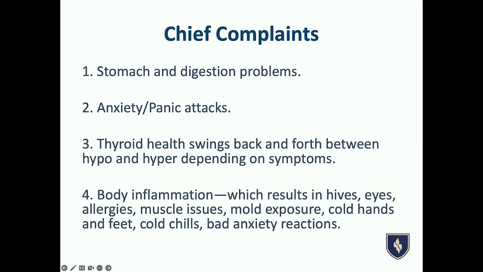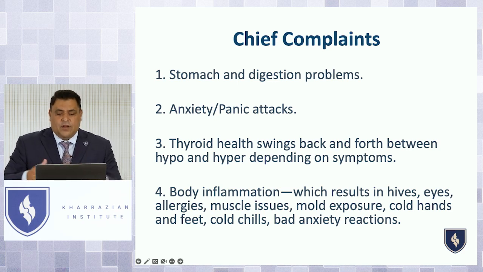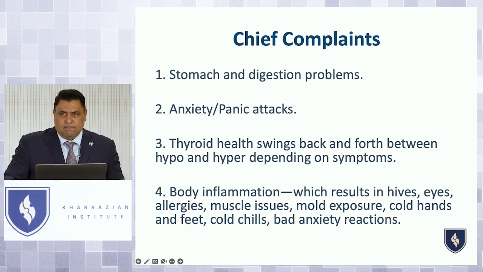She has stomach and digestion problems, anxiety, panic attacks, thyroid health swings back and forth between hyper and hypo. She has Hashimoto's, body inflammation, which results in eye issues, allergies, muscle issues, mold exposure, cold hands and feet, feeling chilly, and bad anxiety. These are not what I wrote down. This is her chief complaints that she listed.